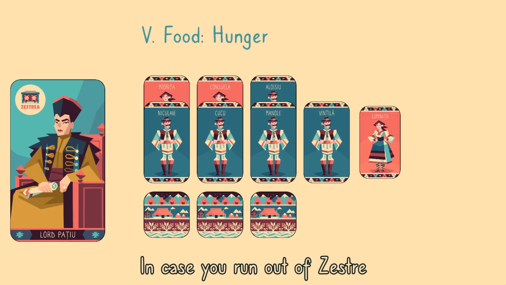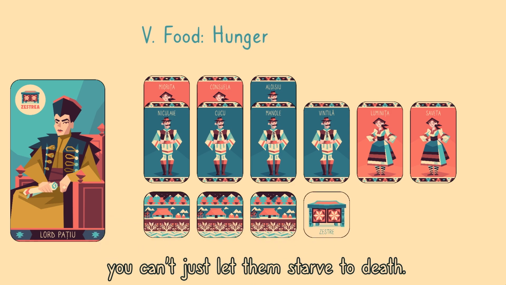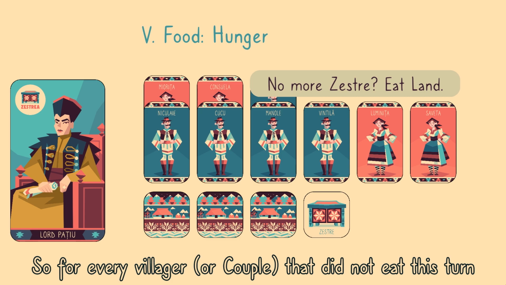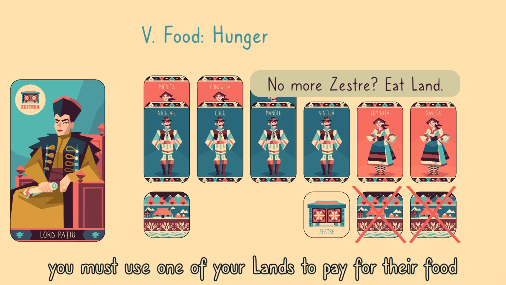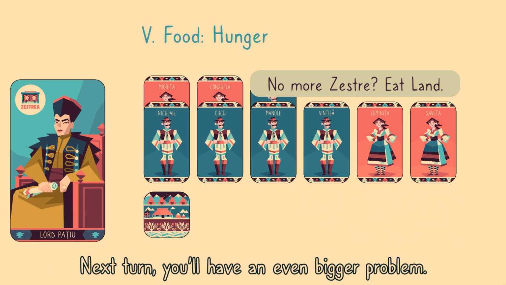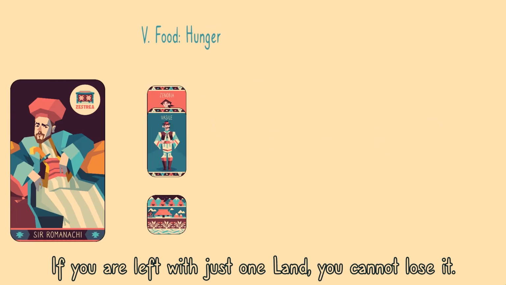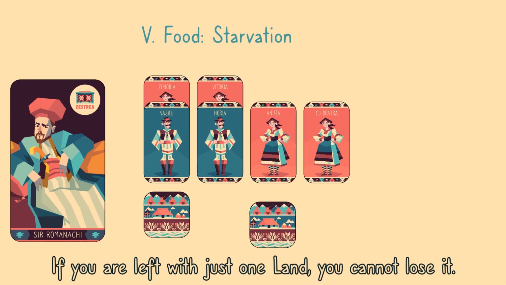In case you run out of Zestrea, you still have to pay for the villagers' food. You can't just let them starve to death. So for every villager or couple that did not eat this turn, you must use one of your lands to pay for their food, and this land goes to the state. Next turn you're gonna have an even bigger problem. You'll figure it out.